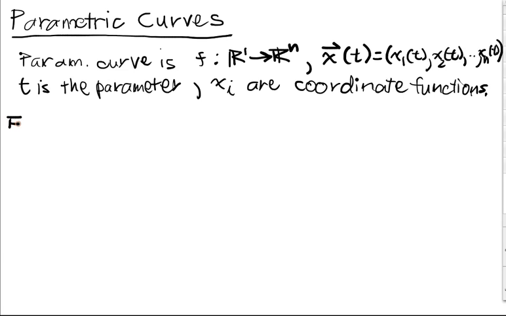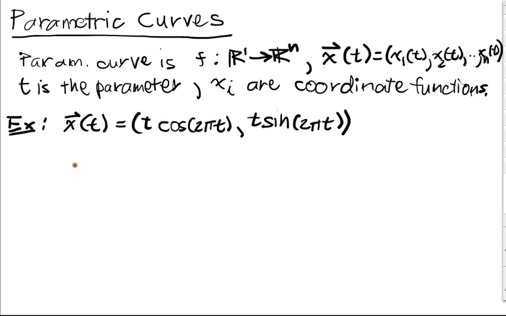Let's do an example. Our first example is a spiral curve. It's going to be t cosine of 2πt, t sine of 2πt. And we draw this as we normally do. I'm going to say that this is x1 and this is x2.